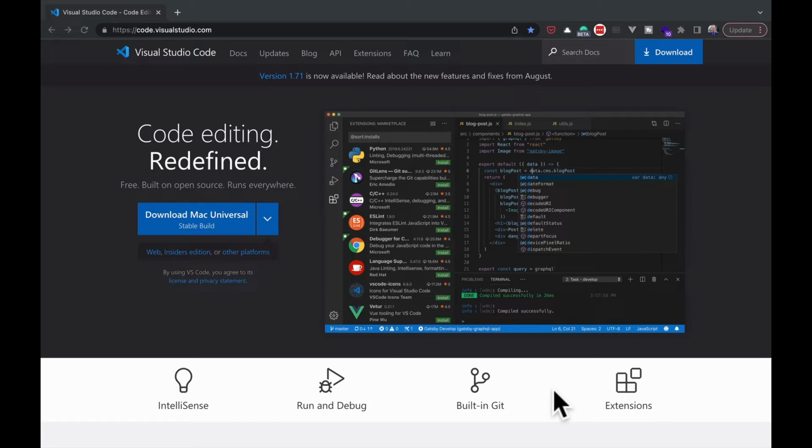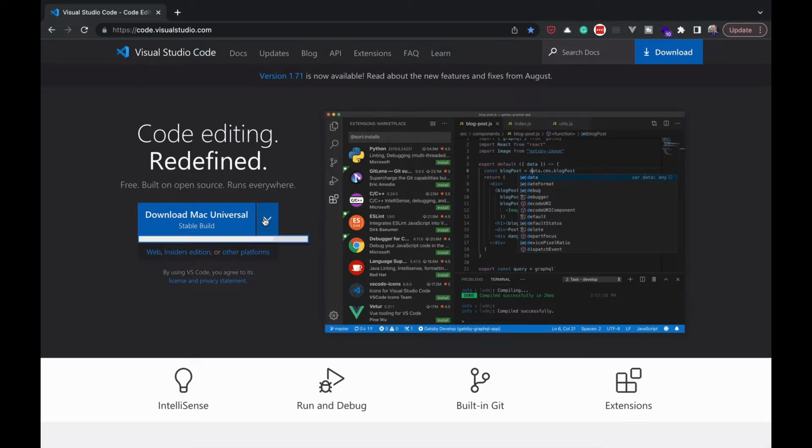So in order to start programming in JavaScript, you will need some kind of code editor, and the code editor I recommend is Visual Studio Code that many developers use. It's easy to use and has many functions, very useful for programming. So if you want to download it, then go to code.visualstudio.com. It is free to use, and just download the version for your computer. Once you've downloaded, install it on your computer.